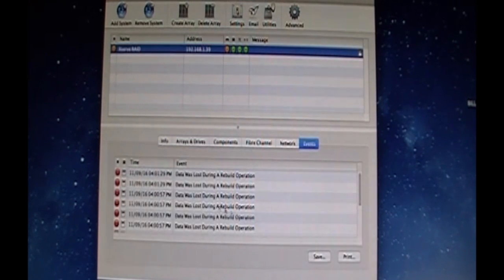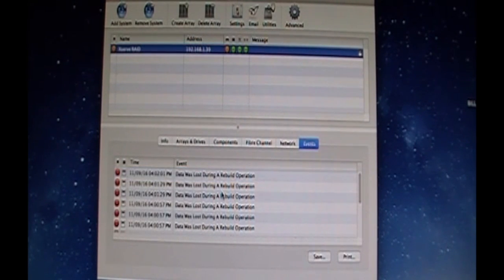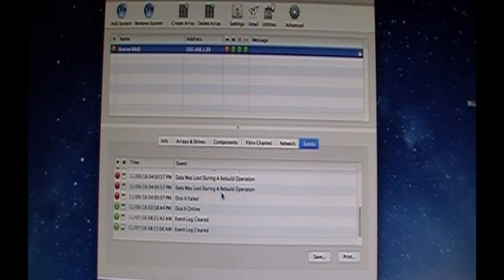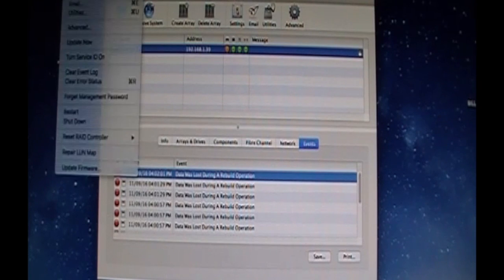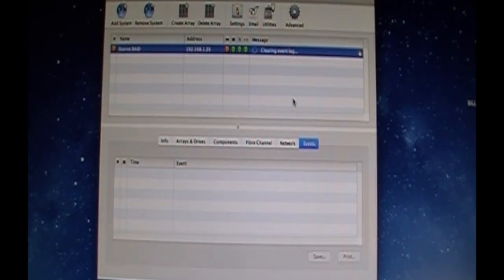But let's check it. Okay, data was lost during a rebuild operation. Yeah, that's fine. Because I'm rebuilding that drive. But this six, well, I failed. Huh? Oh yeah, I forgot I said, hey, I'm gonna blow this drive away. But look, I'm not getting those crazy errors. Let me clear the event log here. It was so nice not having the stupid blinking orange light on the front of the unit.